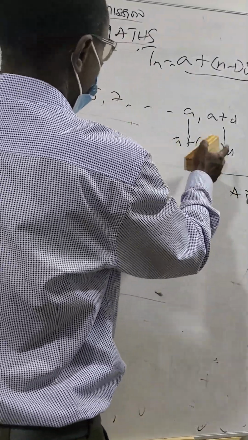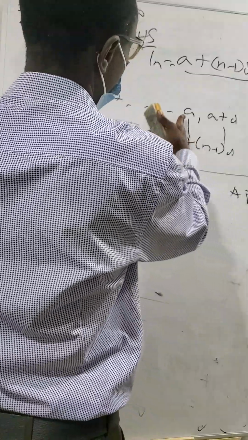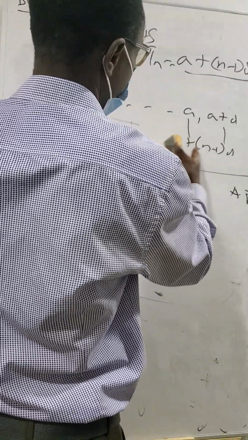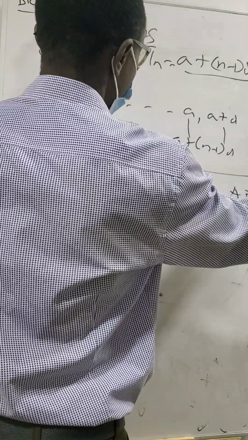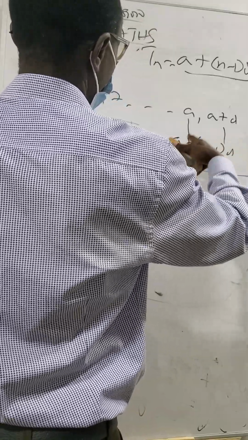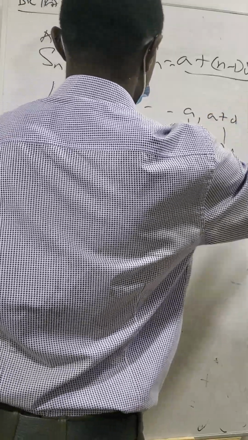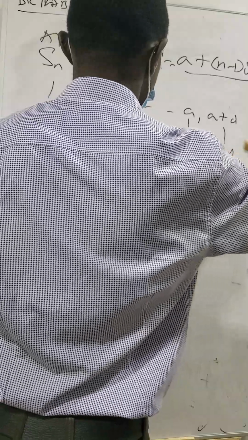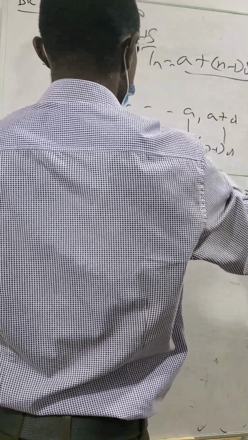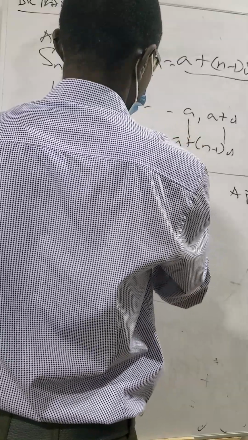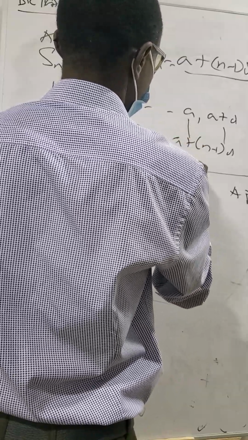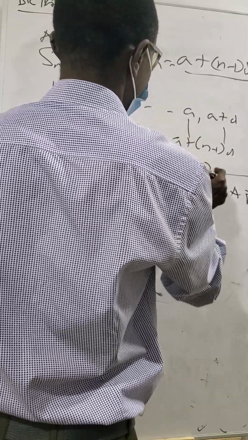Of course, in deriving it, I told you that you can just turn. If you turn, you see that a plus this is giving you 2a, then plus that, and it will be repeating itself, okay? If you look at it very well, the number of terms that you have, all this will be repeating, and it will be repeating by how many terms? The number of terms that you are having. This is what I mean. If you add this, you are going to get 2a plus (n minus 1)d.